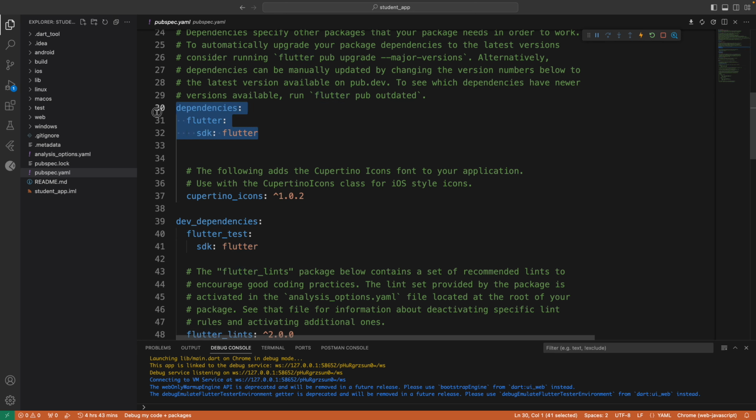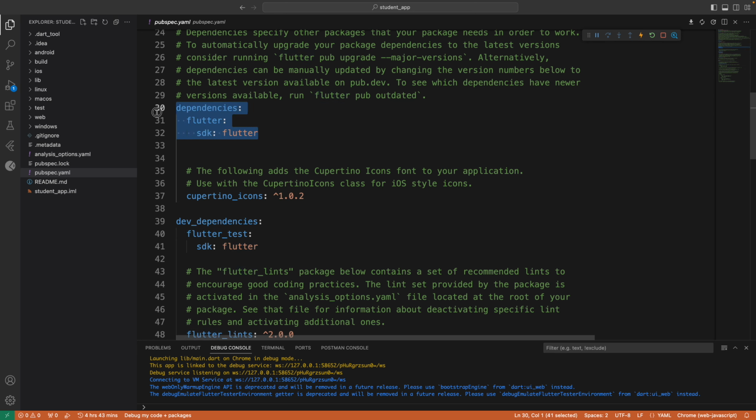Maybe someone wants to write a class and names a class starting with a small letter. In your lints here, you can say that anybody that does that, the code is going to show an error. It's not just a warning, it's an error, and the code won't run. All those things, you can do in this analysis options file.